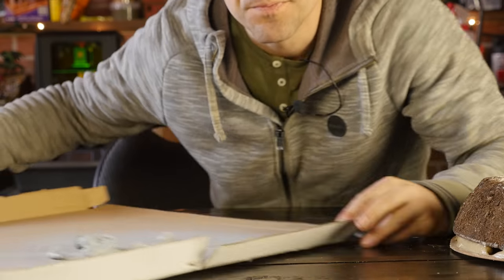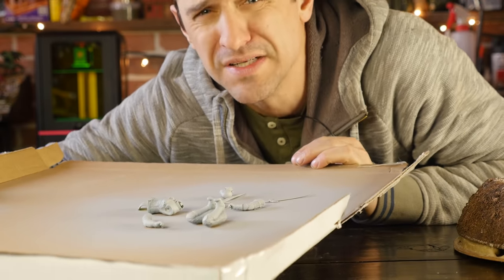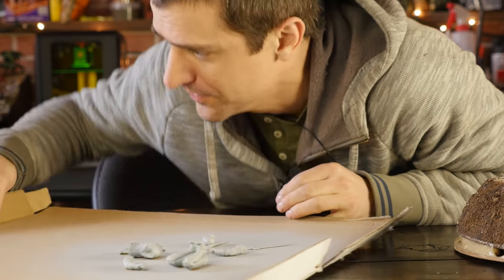So I'm about to get started on that. And also, you can see, we're just waiting for the primer to dry on our Witcher. So that's where I'm at.